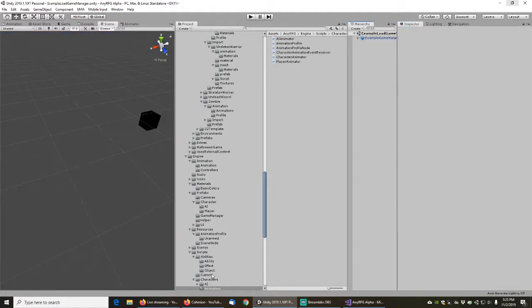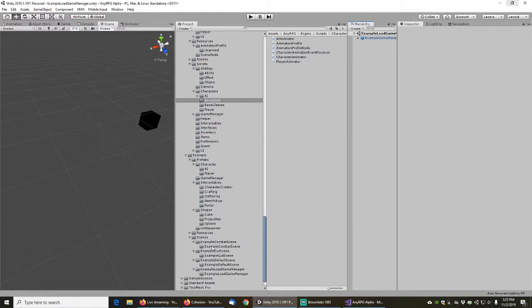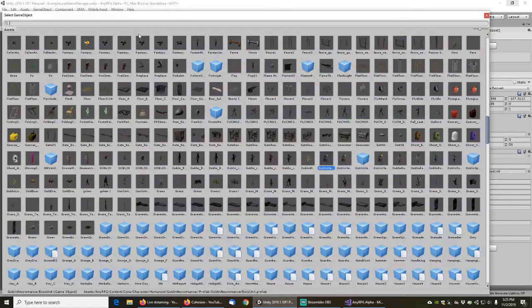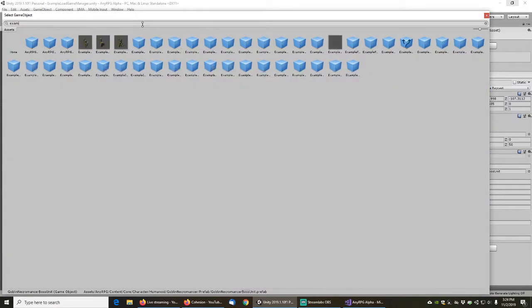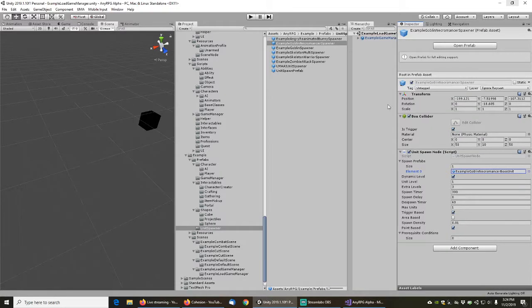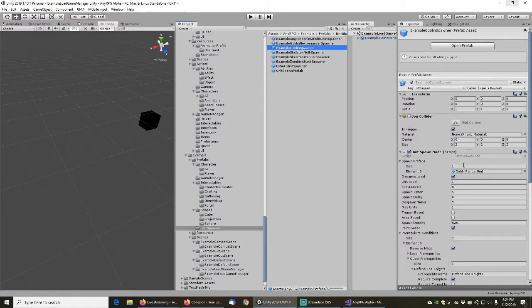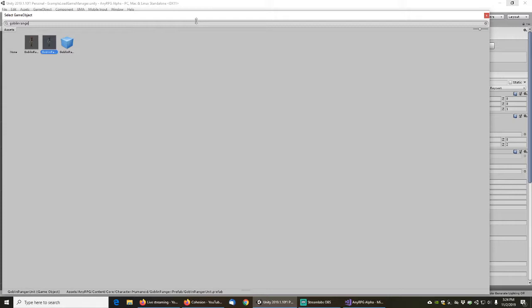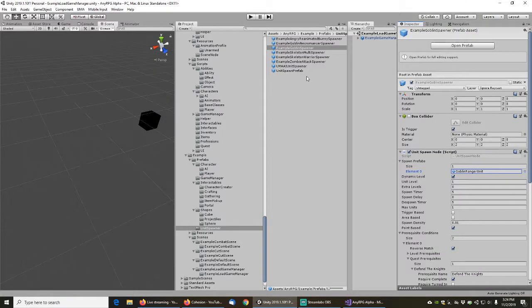Now let's go back to their spawners and set the right units in here. So instead of Goblin Necromancer boss, we have example Goblin Necromancer boss. Instead of Goblin Ranger, we have example. Oh, you know what? I need to rename those now.